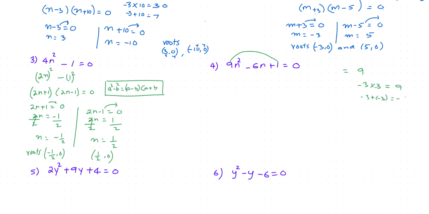So by grouping, we can factor them. First term we write as it is, so 9n square. And the middle term we split into negative 3 and negative 3. Minus 3n plus 1. So the last term as it is, first term as it is. Middle term we divide into negative 3 and negative 3. Check and see, if you add them, you should get negative 6. Okay, now we have 4 terms, 1, 2, 3, 4.